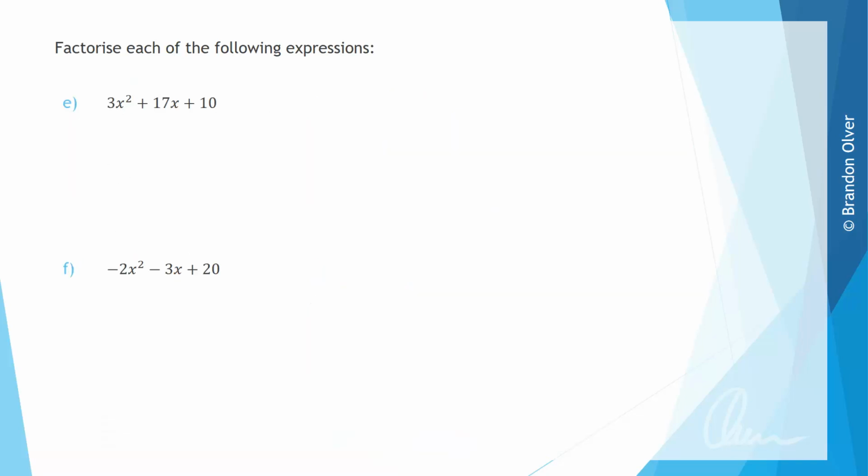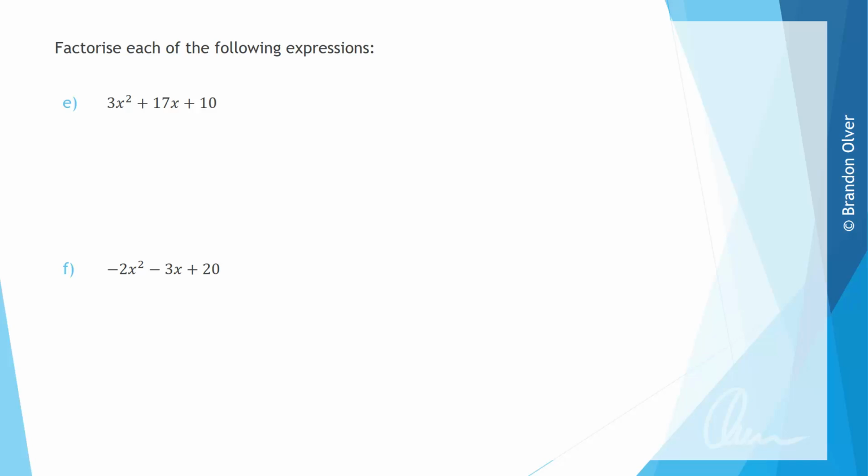For our next two examples, E and F, you can see that they are non-monic quadratic trinomials because the coefficient of x squared, that number multiplying it, is not 1. The first trinomial has 3 multiplying x squared, and the next one has negative 2 multiplying x squared. Unlike our previous examples, 3 is not a common factor of all three terms, and negative 2 is not a factor of all three terms in that second quadratic. Which means we can't factorize this by inspection easy.